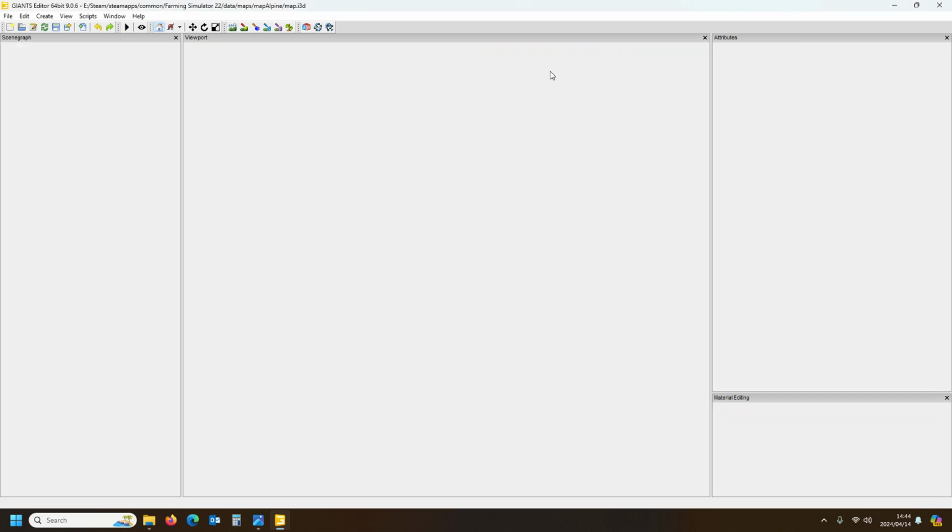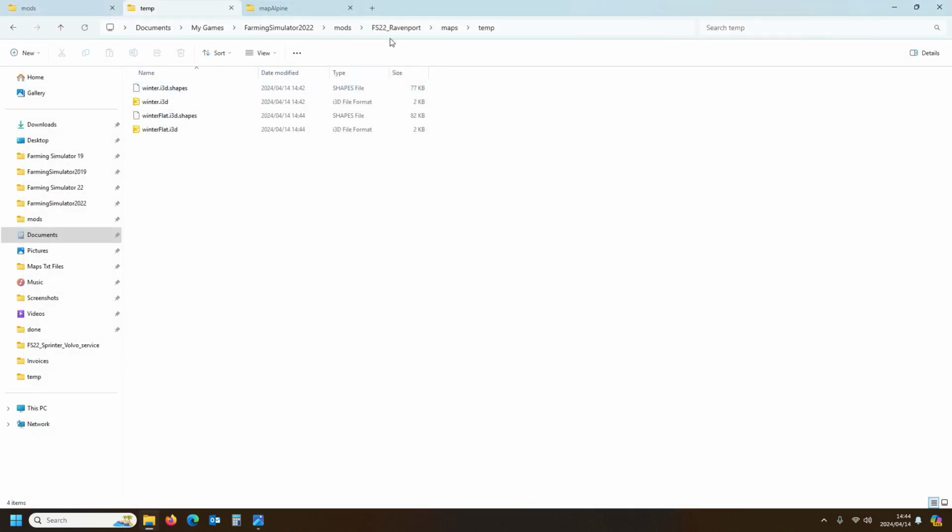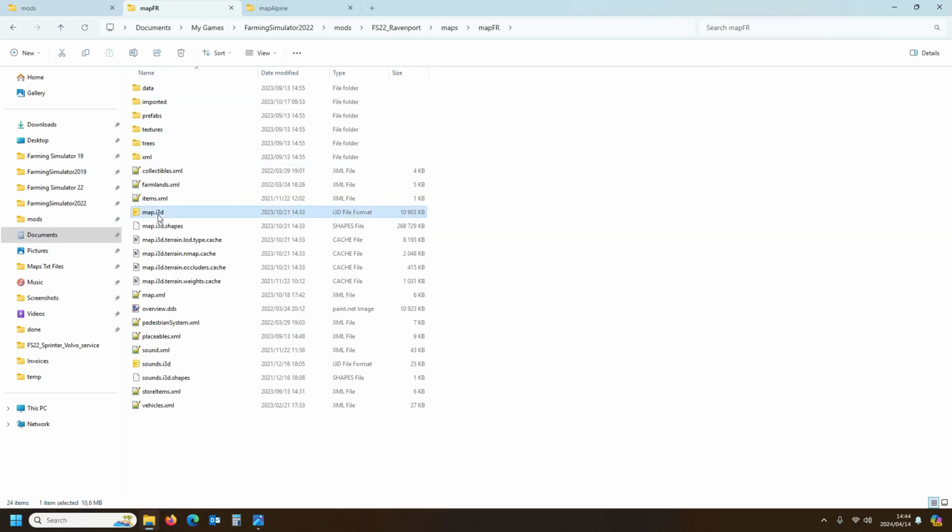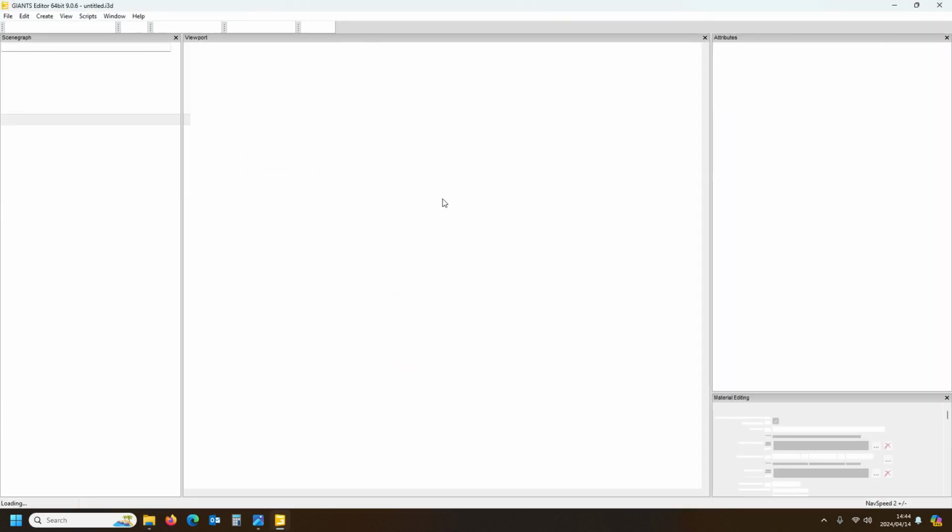We don't want to save the in-game map. All right, so I'll show you now what we're going to do. Just open the map, and our i3D opens up. So you can now use the flat one to do almost any type of roof, even a pitched roof. You can use the flat one, which in many cases works much better than having the pitched snow thing. So I'll show you now what I'm talking about.